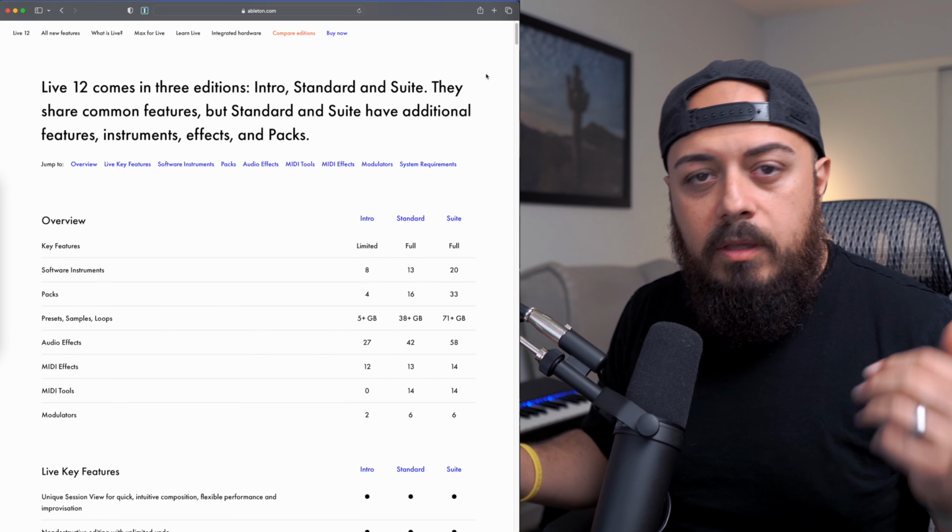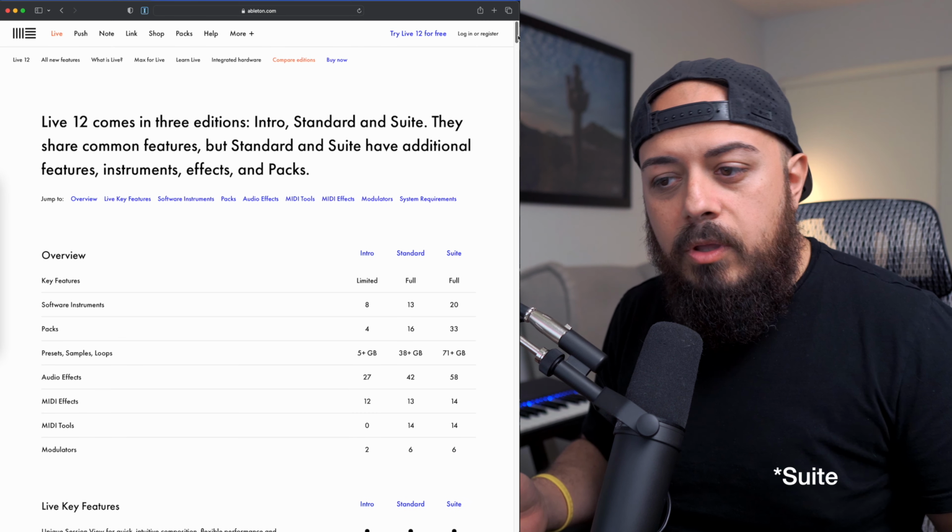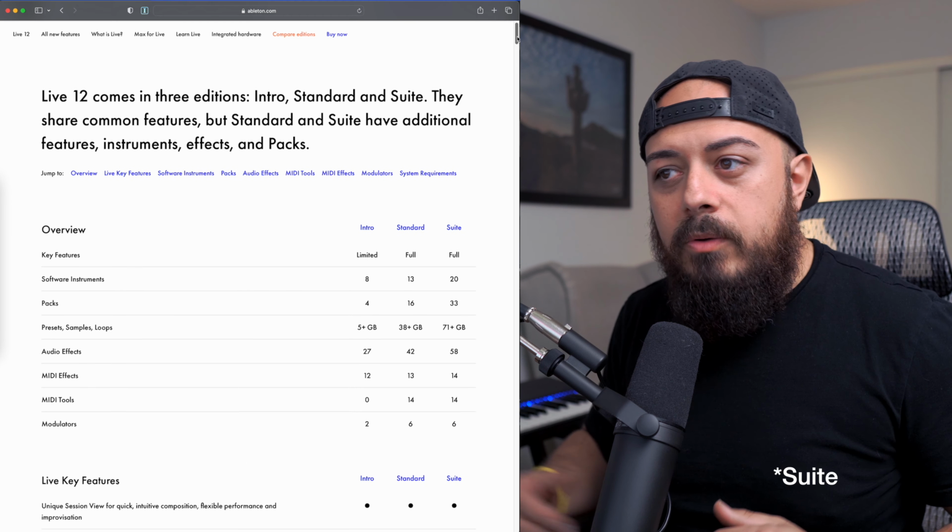Just the techniques and obviously the features on the software itself are going to be a little bit different. But for Ableton Live, you can get the Intro, the Standard, or the Studio. If you can afford the Standard or Studio, that's great. Honestly, I feel like the sweet spot is the Standard. When I got that, I felt like I got everything that I need. I only upgraded to Studio later on because they had a really good sale and it just made sense to kind of give it a try.